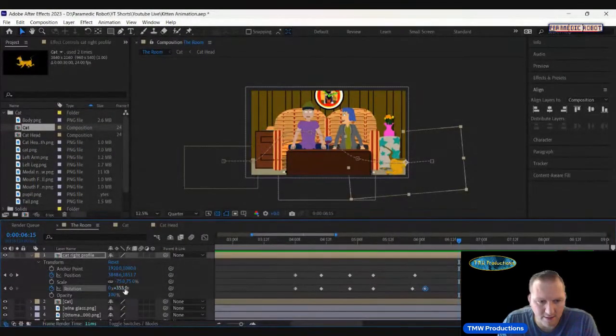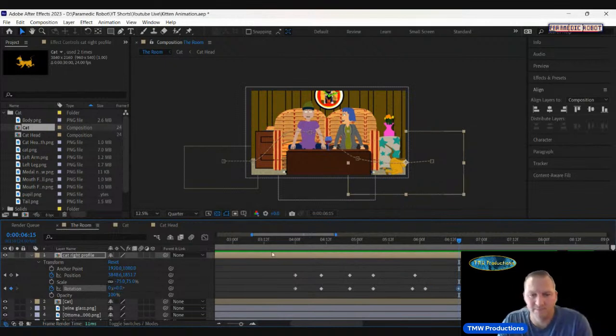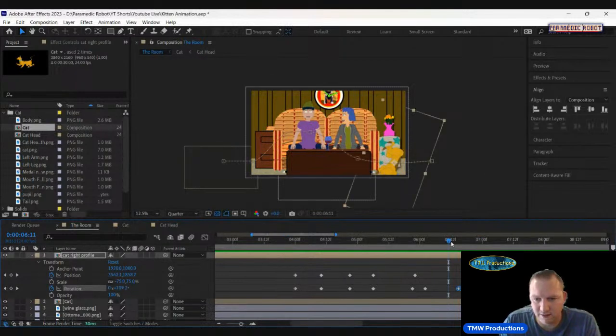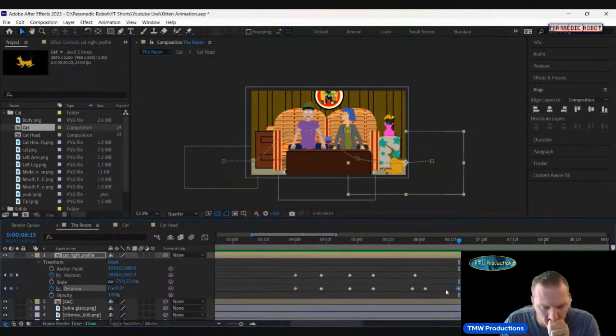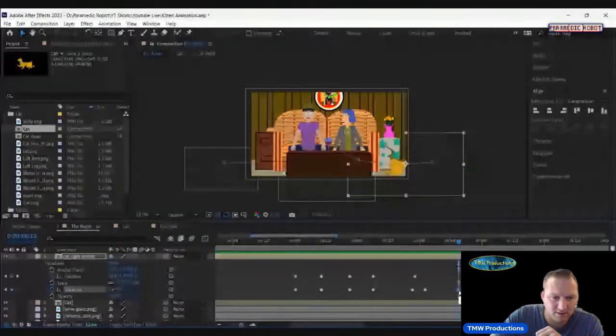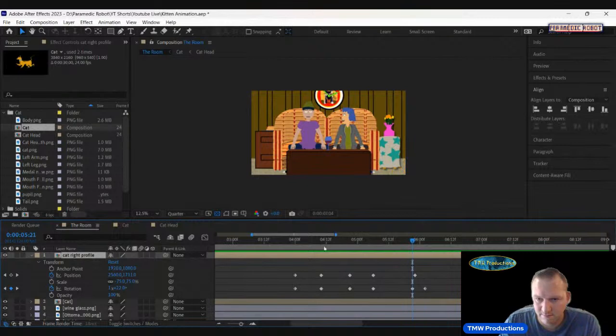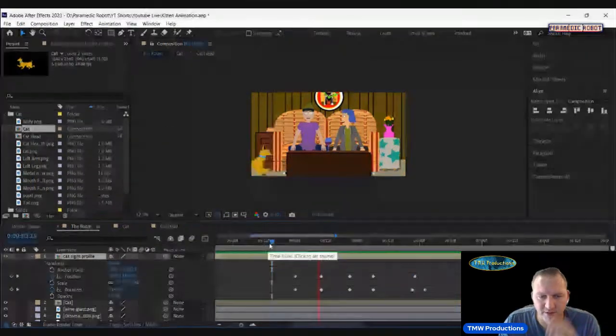And then one at 0 there. Okay, let's see how that physics look on that. I don't know what that was. Oh, it's because I typed 0. Let's just delete that. Okay, that's good. All right, so we have the basic cat animation.